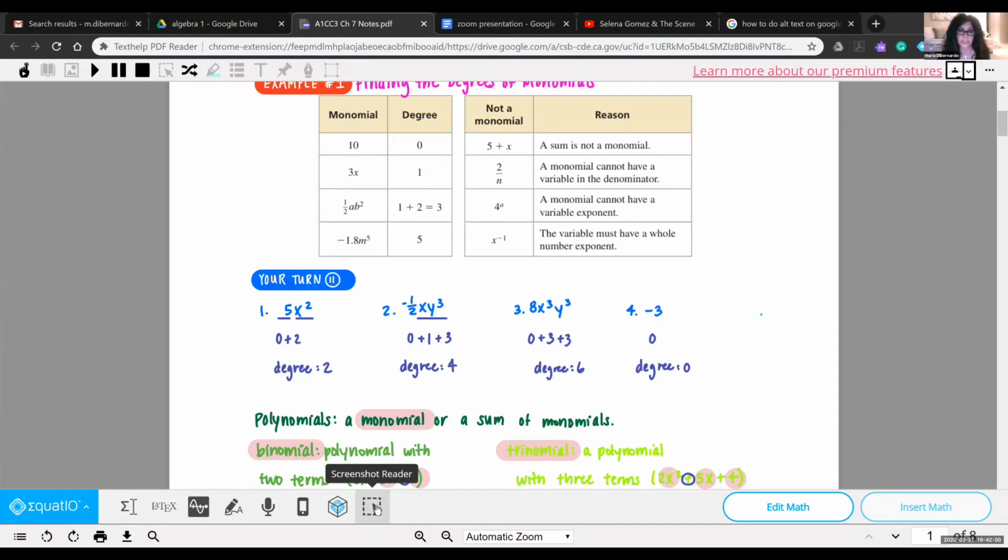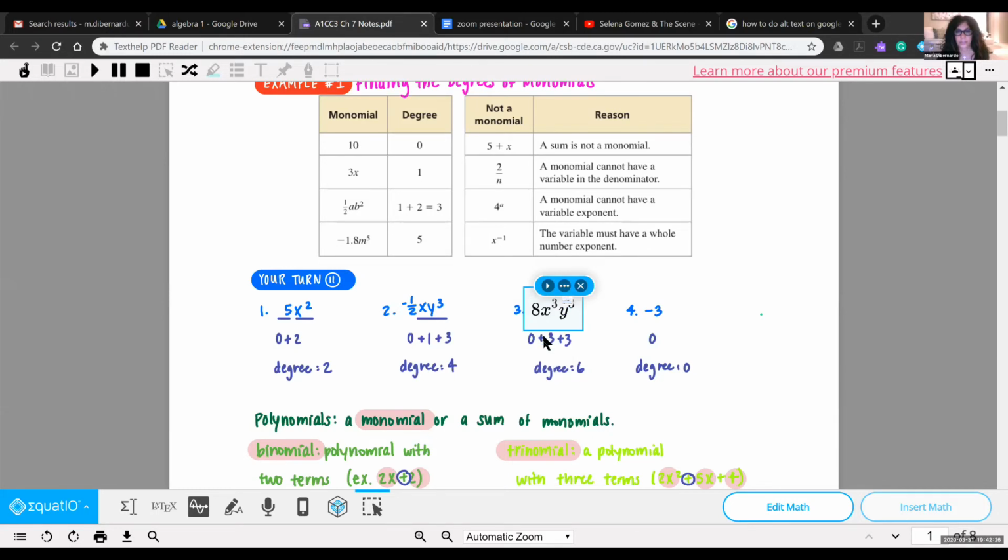I go to my screenshot reader. I select the math. I go to more options. Ting, would you like me to try the MathML? Yeah, could you?